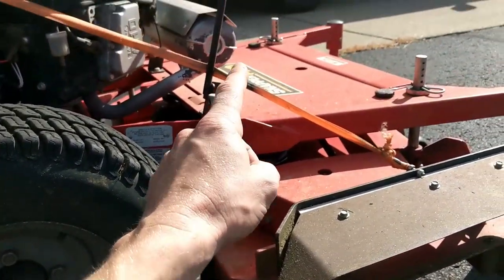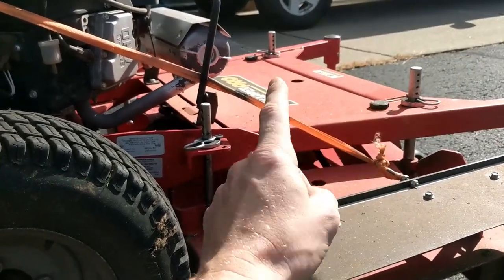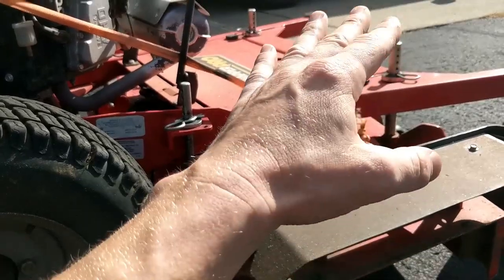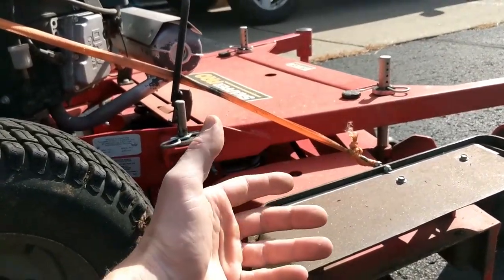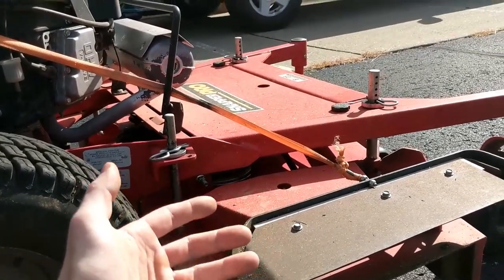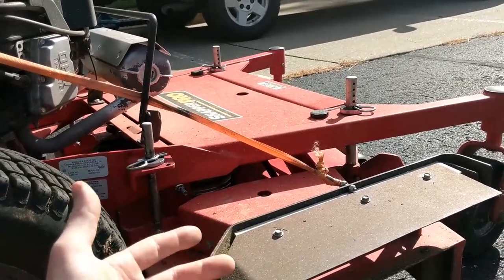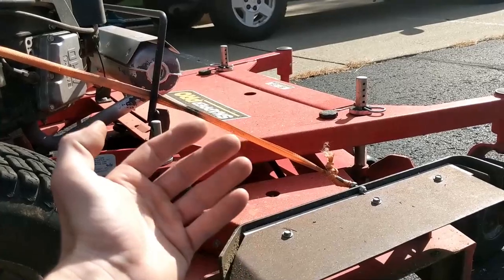Right here, you'll notice on the four corners of the deck, there's one back there too, right there. So this is where you can raise and lower your deck. You're gonna wanna note and just remember forever how many holes showing equals what cut height. It's very important when you get into educated customers and they want their grass cut at, say, 4 inches, which is a very healthy height to cut turf type tall fescue, which is the prominent grass in Northern Kentucky.